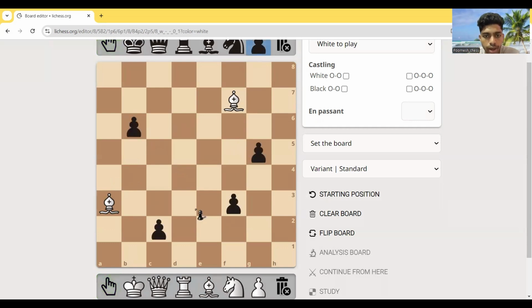1, 2, 3, 5. Okay. Now I'm going to kill all those pawns. See, it's very simple. First, you have to go diagonally in front of the pawn, then kill the pawn. So I want to kill this pawn now, the c2 pawn. So it's a light color pawn, so I have to use my light color bishop. So I will bring the bishop to g6, then I'll kill the pawn.